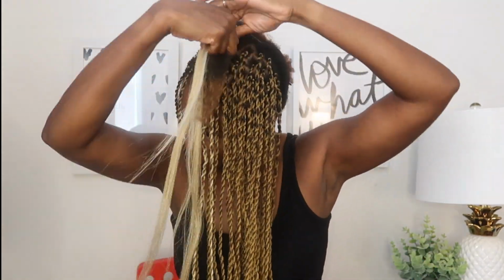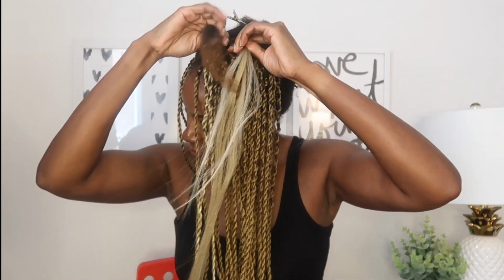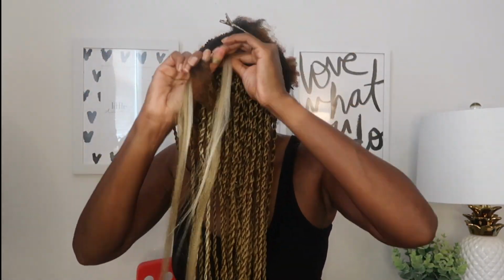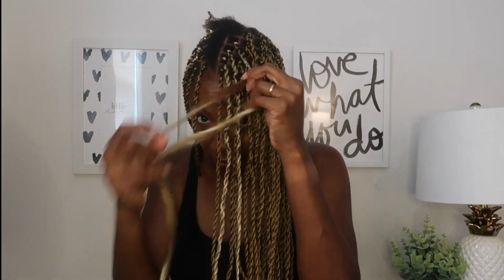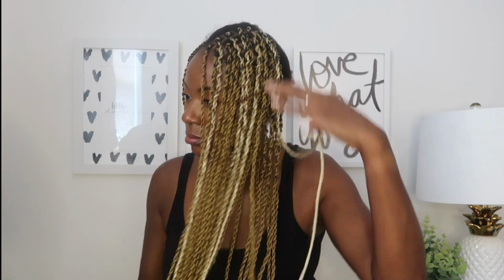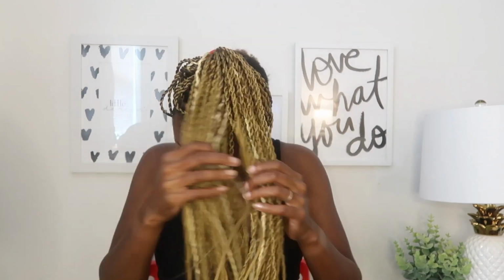Other side is pretty much the same process, just parting the parts very neatly and putting the hair in, twisting it before I feed in the hair to my natural hair, and just twisting all the way down. I just like to put everything up in a ponytail to get it out of the way while I tackle the back of my hair.